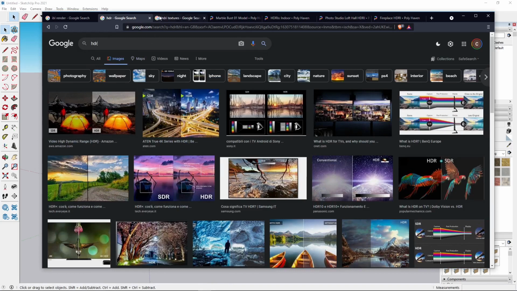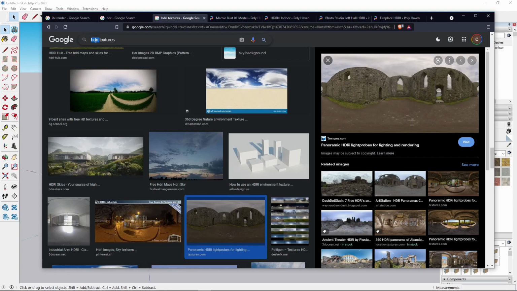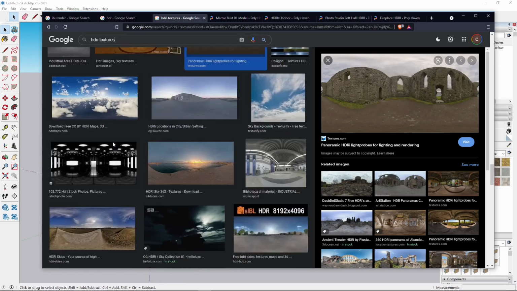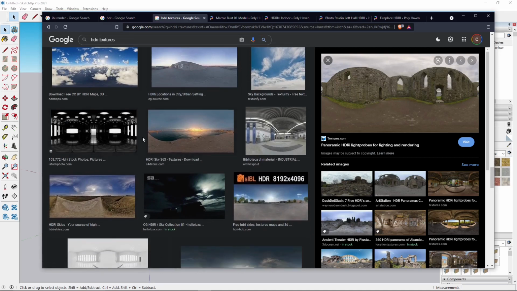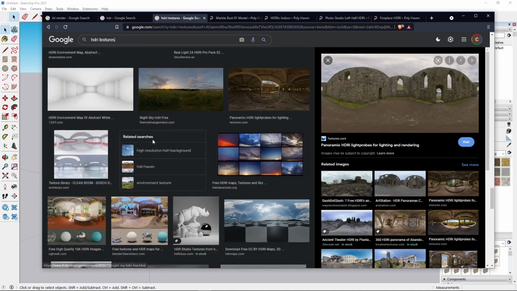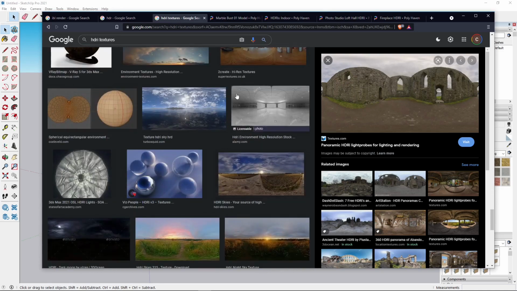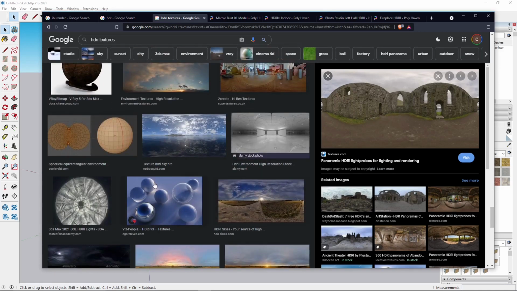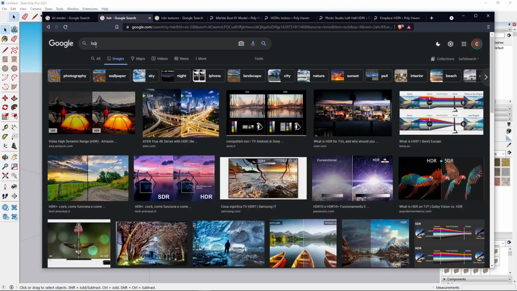So what we need is an HDRI, an HDR Image Texture. It's going to be a texture again, so it's like working with materials, but this time the texture is not going to be applied to a material, but to a light or a particular setting in the VRAY panel. You can search for HDRI textures and you will find a lot of examples. You will find a lot of websites that give you many free HDRIs, and you will find JPEG and also other formats, but we are looking for HDR.